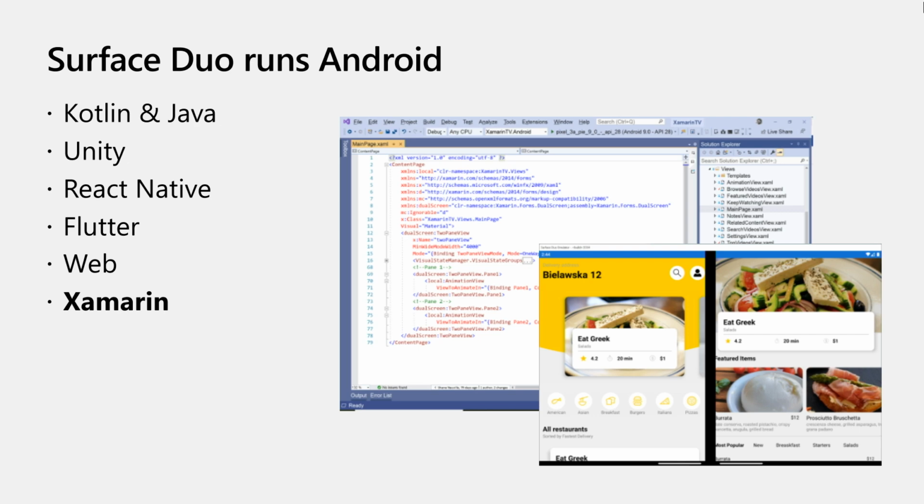You can see here the food delivery dual-screen demo, which might pop up elsewhere in Build and has source available on GitHub. All of today's code demos will be using Xamarin, but the concepts, including the UX patterns I'll cover next, are applicable to all developers interested in dual-screen apps.